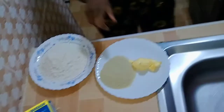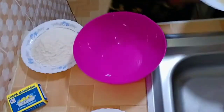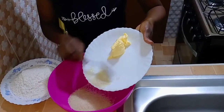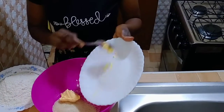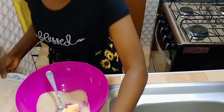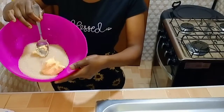So what we'll do first is to mix our butter. You mix your sugar and your margarine. This is the first step. Then start mixing them together until, as you can see right now, the margarine is yellow in color. So mix it until the margarine turns from yellow to white. That's when you know it's ready.